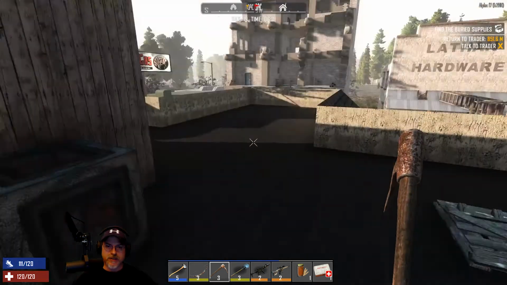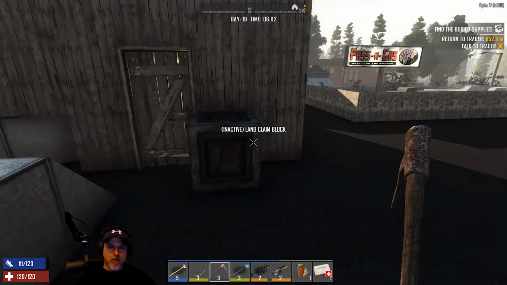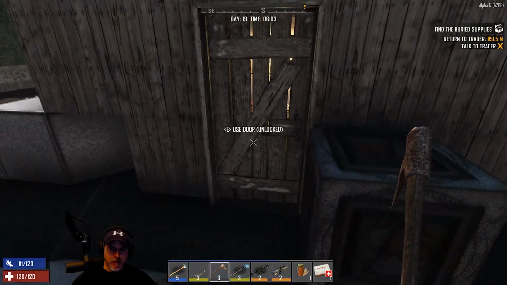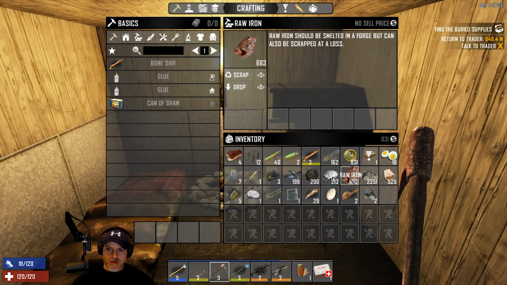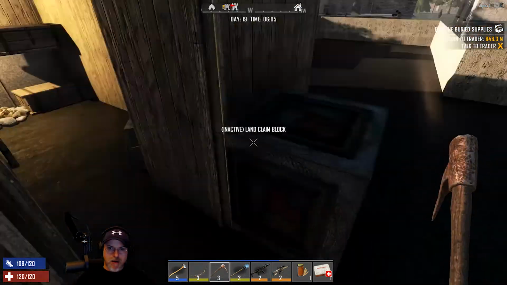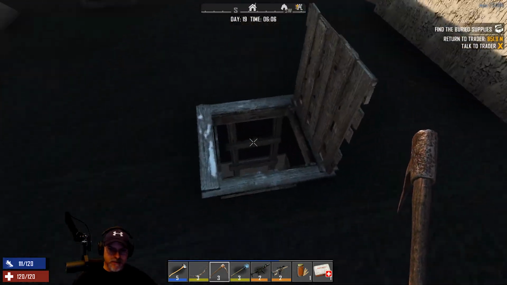Welcome back, everybody, to 7 Days to Die Alpha 17 Experimental. Alright, we are back from mining overnight. I basically mined until my pick broke. And we got 683 raw iron and all this other stuff in that process. So not a bad haul overall. And we also got quite a bit of XP too.